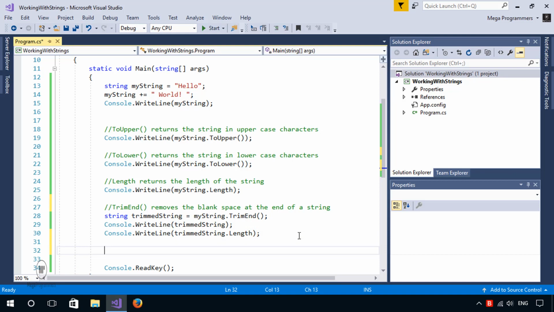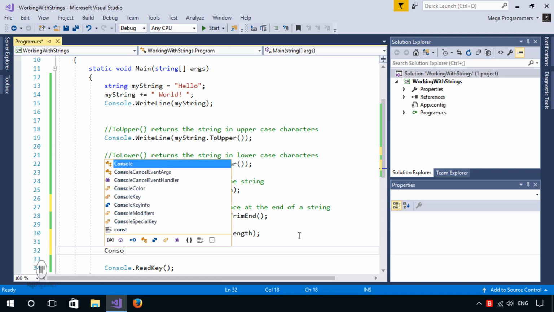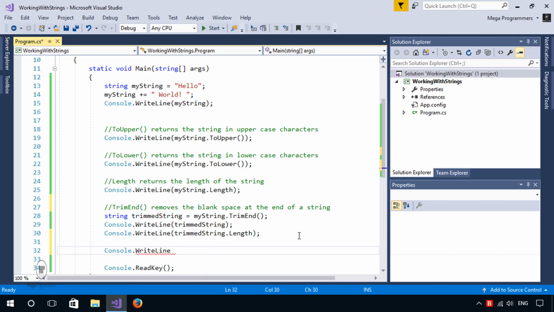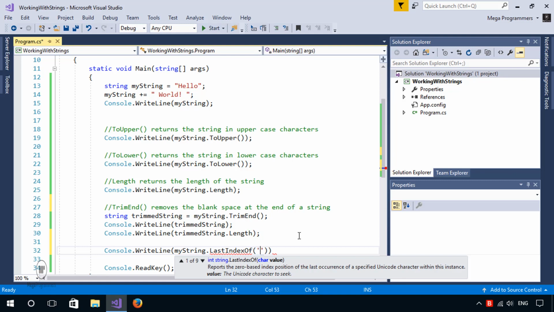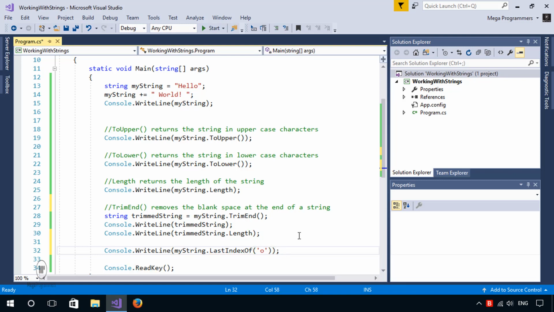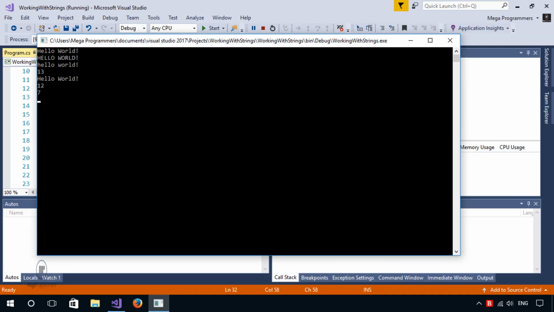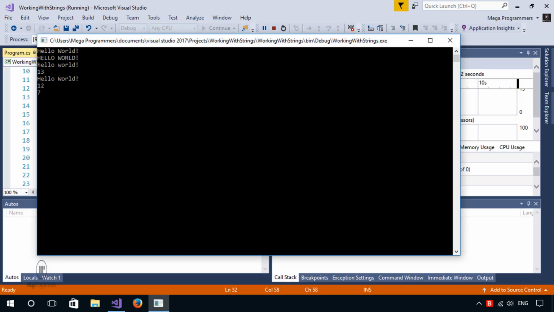The next function is LastIndexOf, and this will return the position where the last occurrence of a character happened. So let's try it. Console.WriteLine myString dot LastIndexOf, and we can give it the letter O. F5, and it says 7.